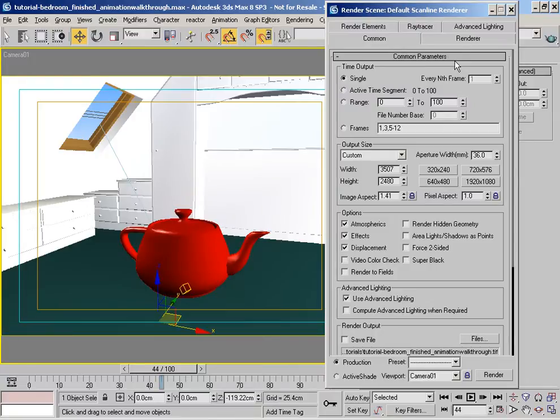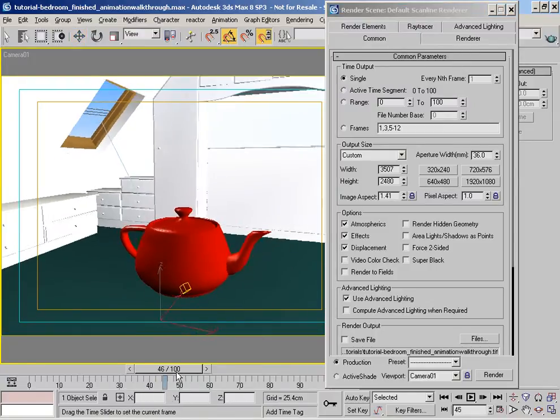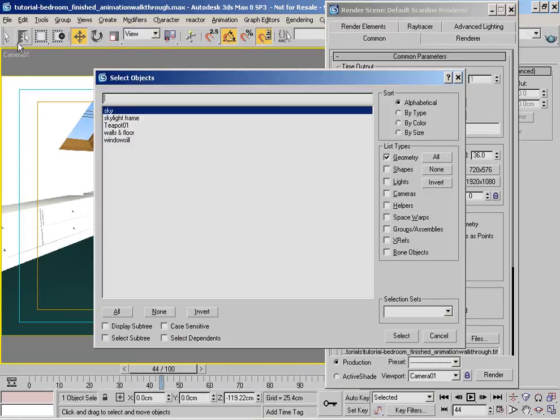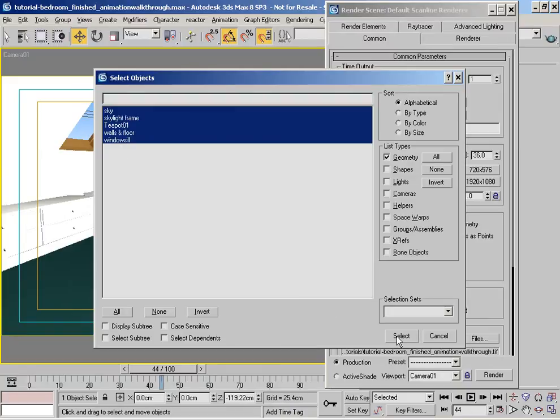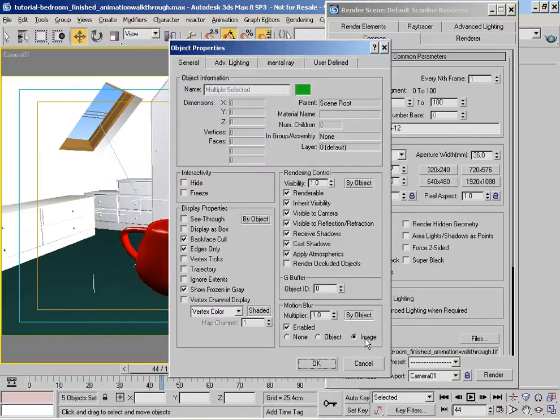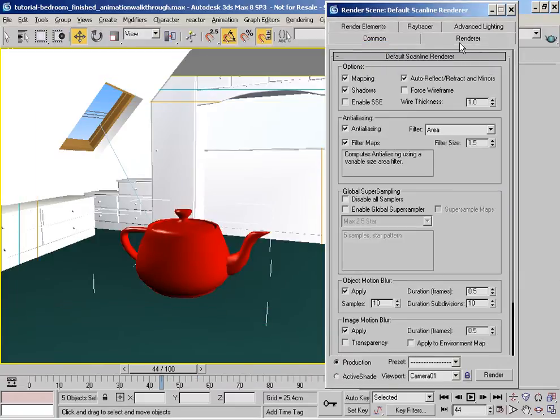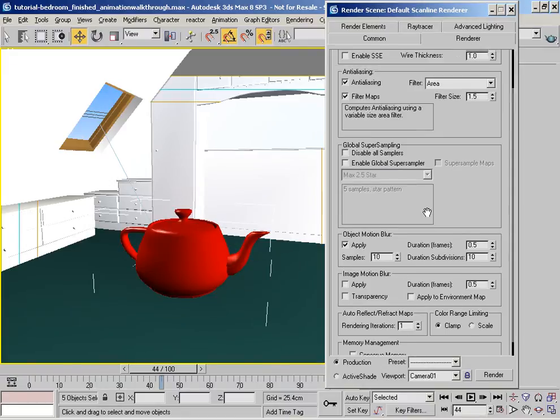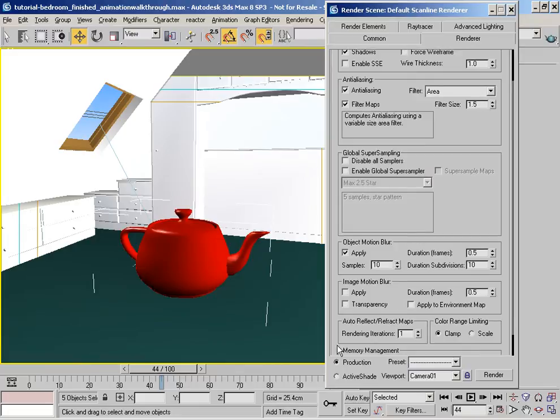So first things first, because we're midway through an animation, we're going to have motion blur enabled still. So there are two things we could do to get rid of this. One is selecting all the geometry, right clicking, going to properties and disabling image motion blur by clicking on that. However, an easier solution is simply going to the render panel and turning it off. However, if you go back in and want motion blur back in, you're obviously going to have to turn that back on. So don't forget that you turned that off. Otherwise, if you make some tweaks and render it out as an animation, you aren't going to have motion blur. So you need to make sure that's turned back on.